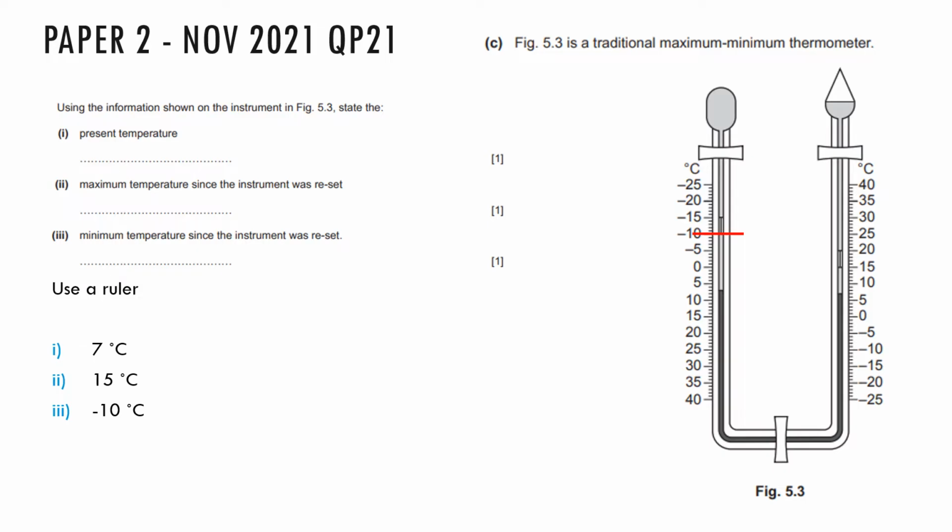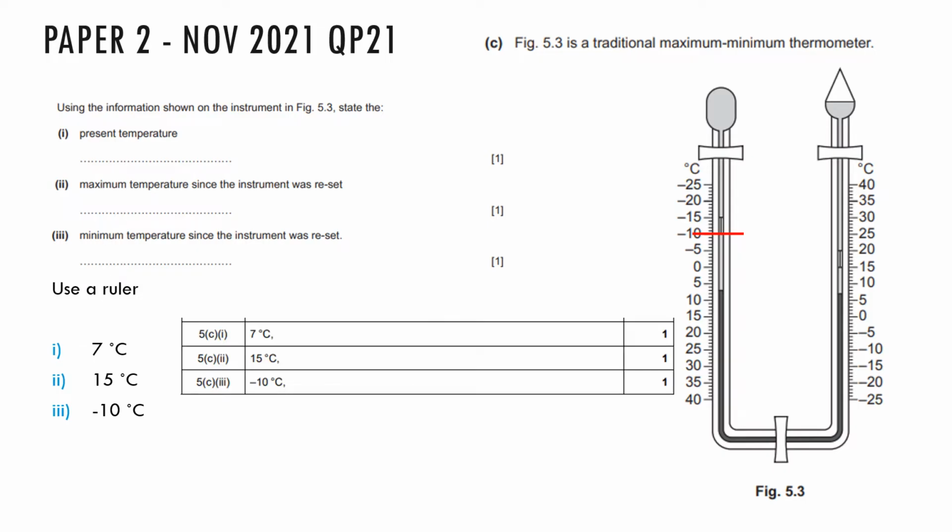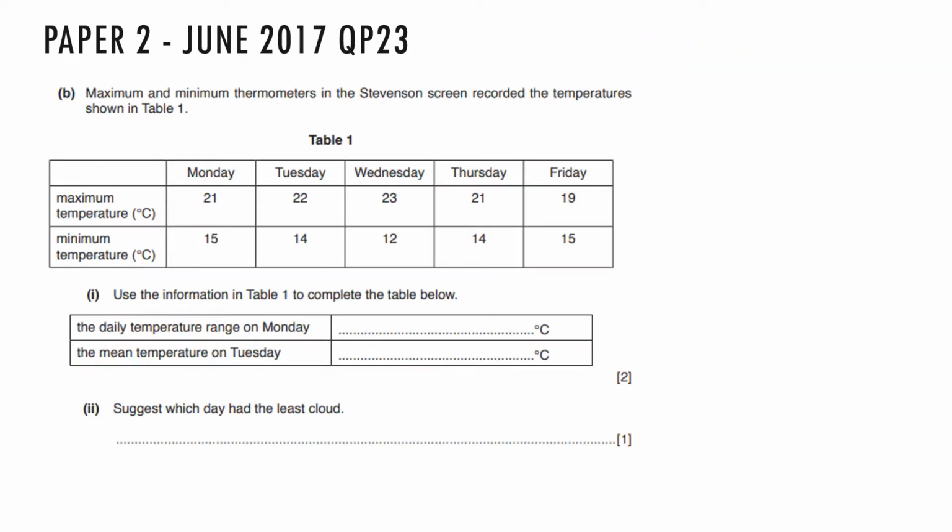Now, a question they might ask you is to calculate the range for that day. Yep, the marks you can see, 100% correct. So if you were to calculate the range, obviously you would take the minimum away from the maximum. So in this context, 15 minus 10, which is 25 degrees Celsius. And you can see that right here.